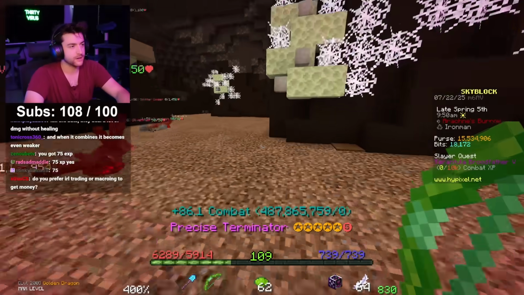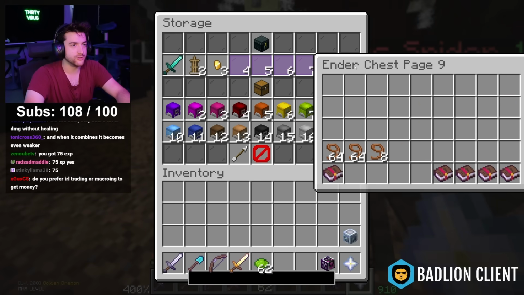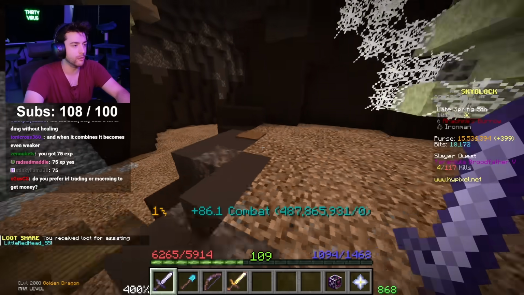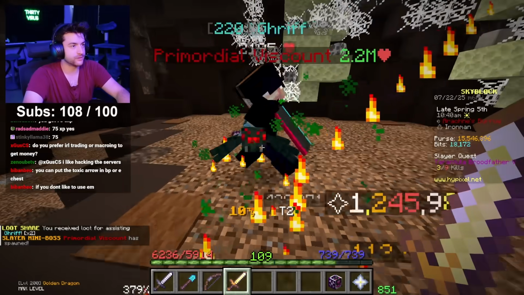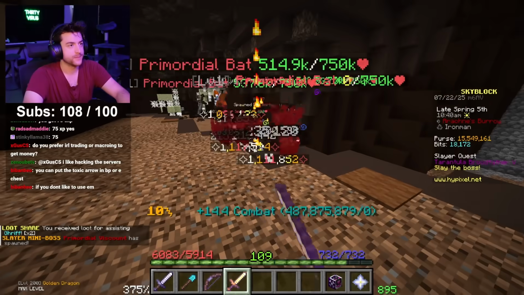Alright, let's try this again. Oh, yeah. Is there a way to just not use Toxic Arrow Poison and let it accumulate? Because I foresee a Spider Slayer that uses a bow being extremely annoying with the Toxic Arrow Poison drop. Primordial Viscount has spawned. Oh, well, there's the boss. Okay. Hello.